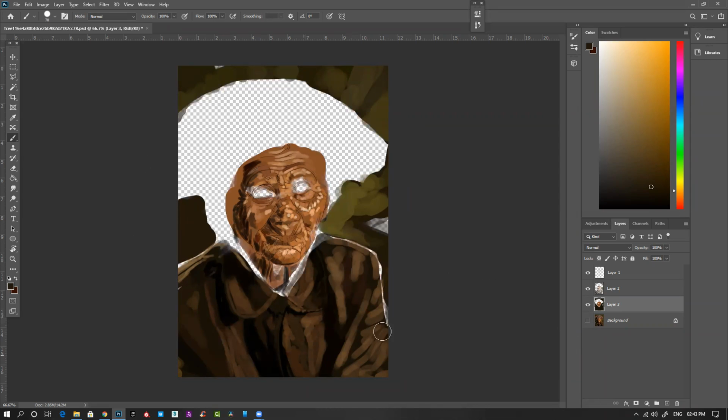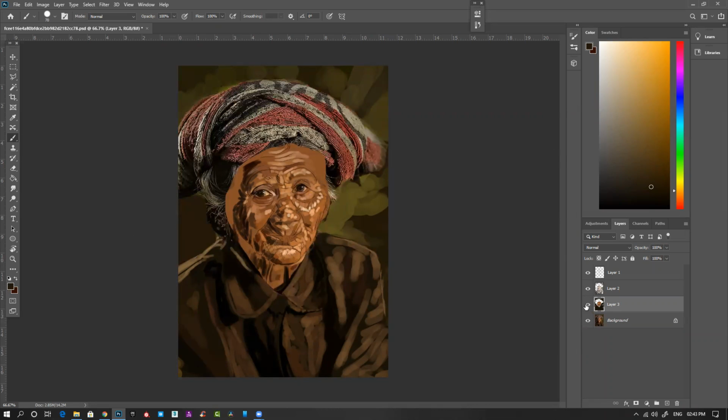So make sure your layer is full solid color, you have solid color filled, and then you paint on top of it.